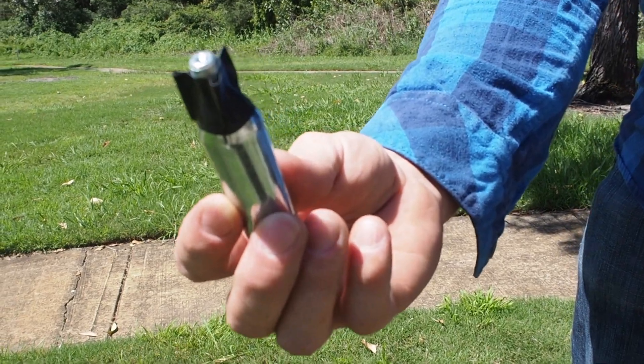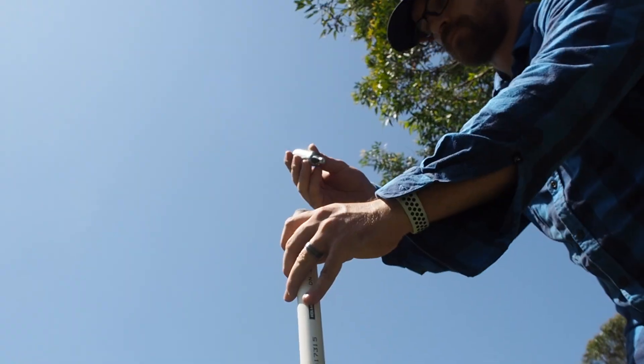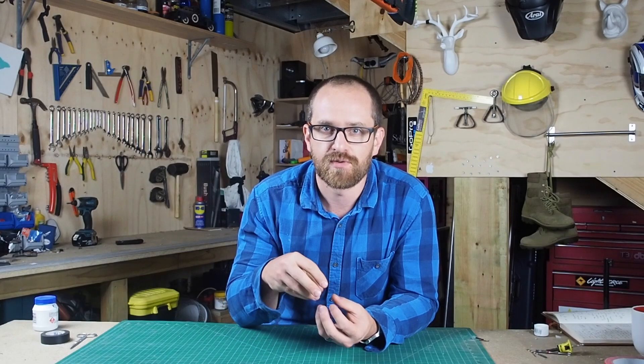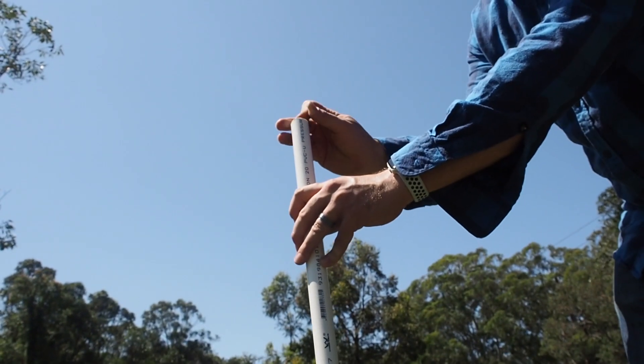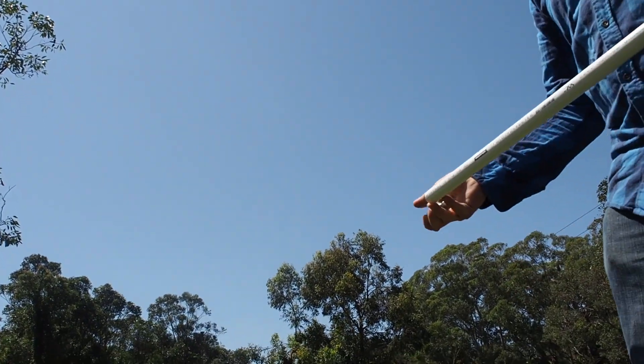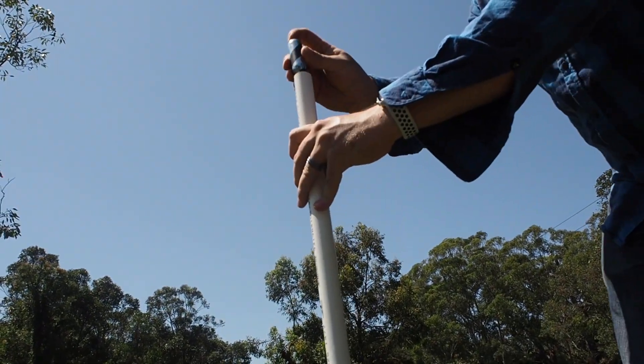With a few of the CO2 canisters I tried to put a bit of tape or some little fins on to stabilize it, but this didn't end up doing anything — it just caused more problems because of extra friction. They didn't come down as fast, didn't strike the screw hard enough to break the seal and get them to fire off. I'm not sure what I can do about that to get it to work better next time.